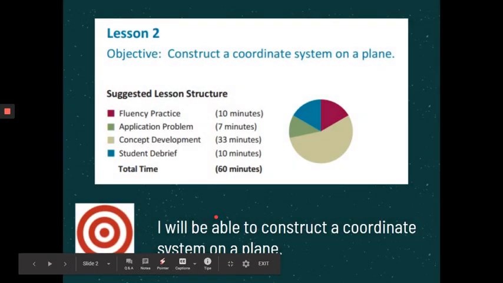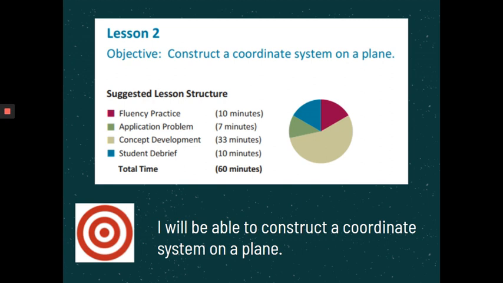Our objective for this lesson is to construct a coordinate system on a plane. In the lesson before, we created a coordinate system on a line. This one's a little different because a plane has more space and more than just a horizontal line. Just to throw it out there, horizontal means this way, and vertical is going to be up and down. This is vocabulary I'm going to reference throughout this entire lesson. Our I can statement is: I will be able to construct a coordinate system on a plane.